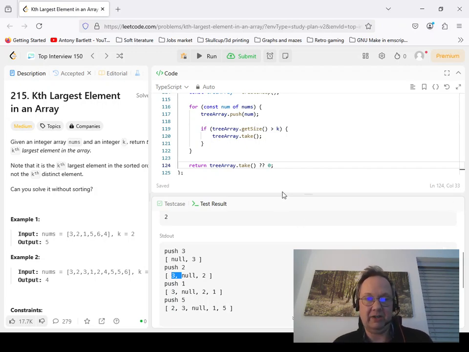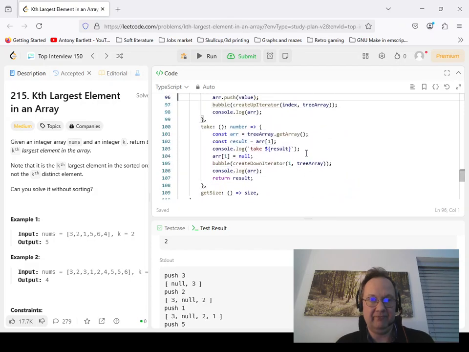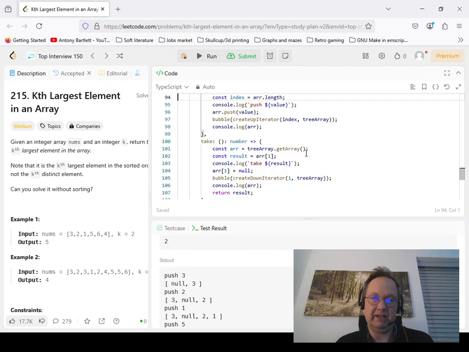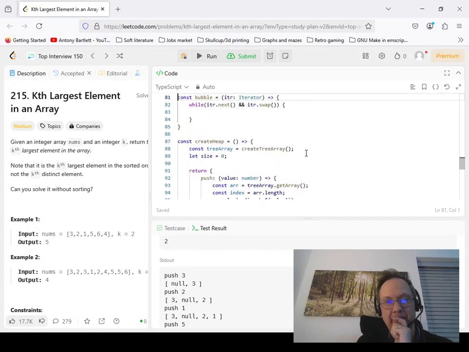So how on earth did value 0 get a number in it? Right, so I pushed 2. I've tried to bubble up and somehow I've bubbled all the way up.